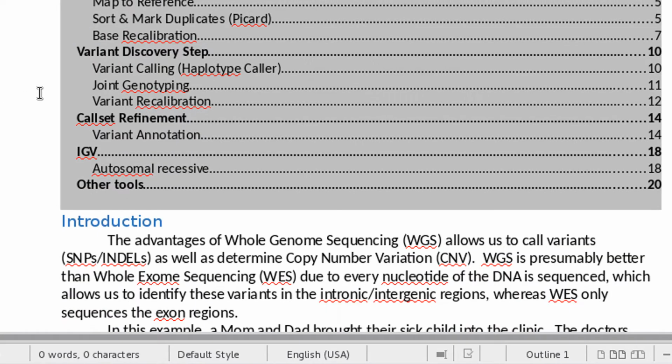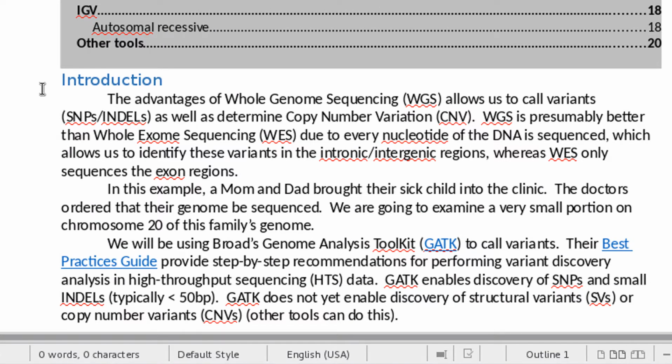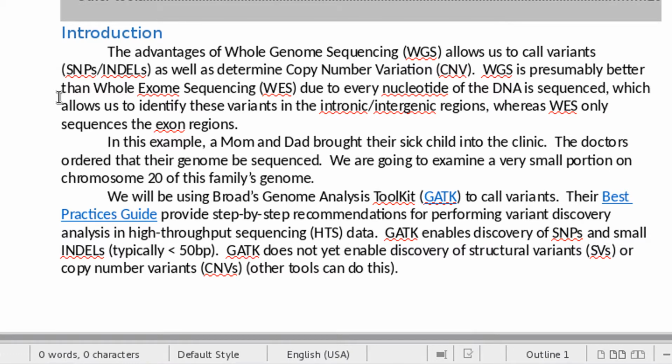All right, so say you are given a case of a mom and a dad who walked into the genetics clinic and their child was sick, and they'd seen doctors all over the nation, and the doctors were not sure what was going on. And so they decided to get their child, along with the mom and dad, exome sequenced. And here you're given the FASTQ files. These are the raw sequence files that came from the Illumina sequencer. So what do you do with those?